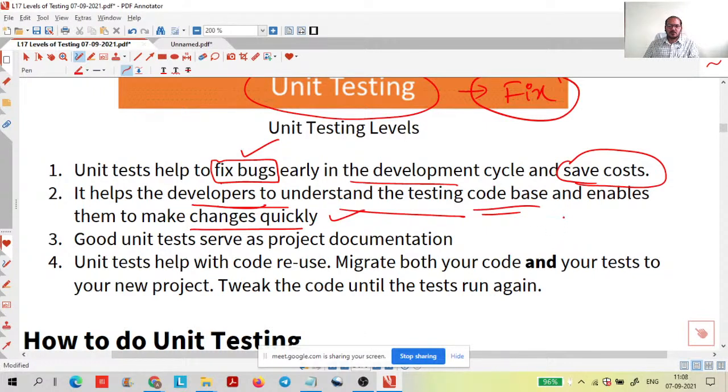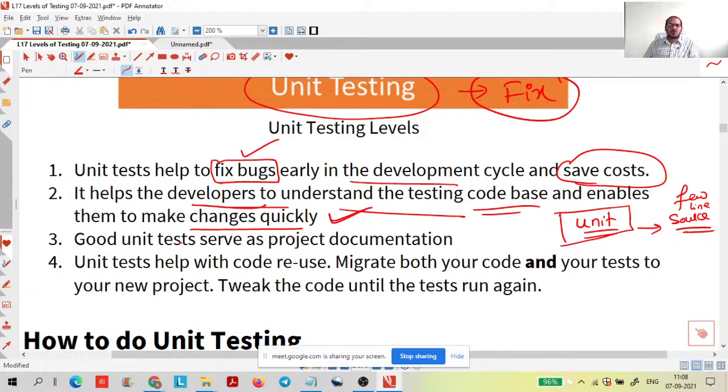Because you are dealing with a unit, a particular method, function, procedure, or source code with very few lines, you can understand the code base being tested and make changes quickly.